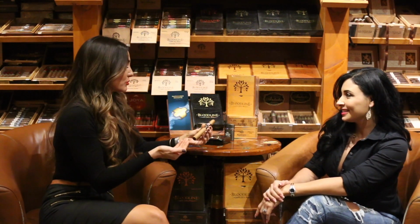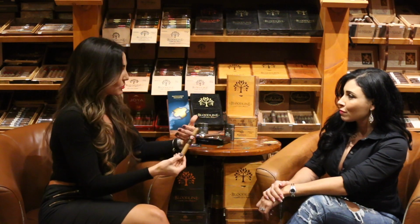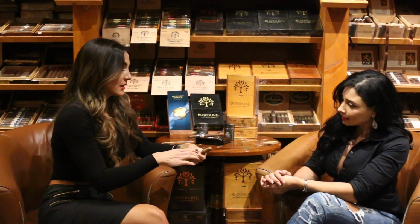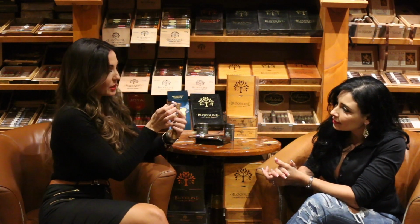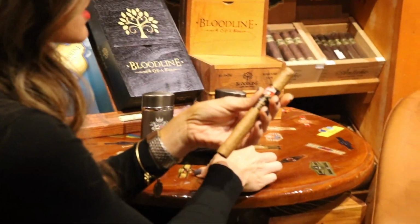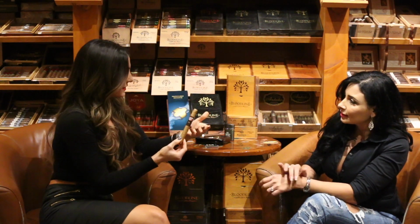So okay. Basically, before we light up, I want to just talk to you a little bit about how to smoke it and get the most experience from your smoke. One of the most important things is cutting it. What I like to do is put a little bit of an eye shape in the cutter, and you just want to take a little snip. This happens to be one of my favorite sizes too. It's a little bit short of a lancero, and it's a very elegant type of smoke.